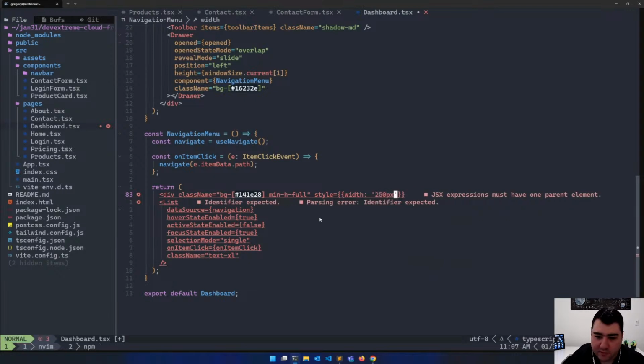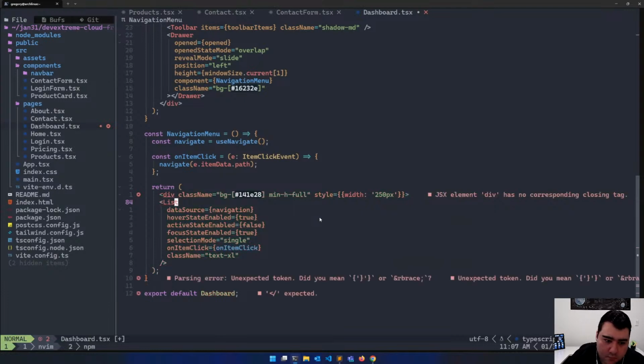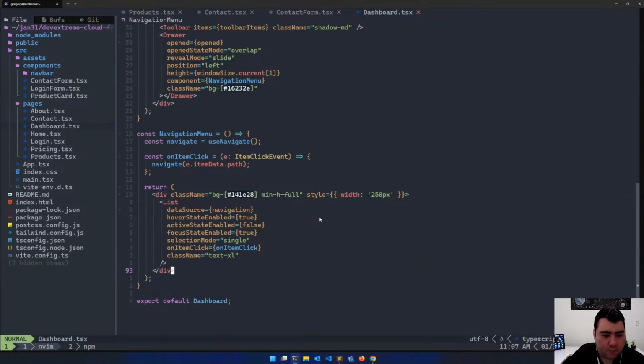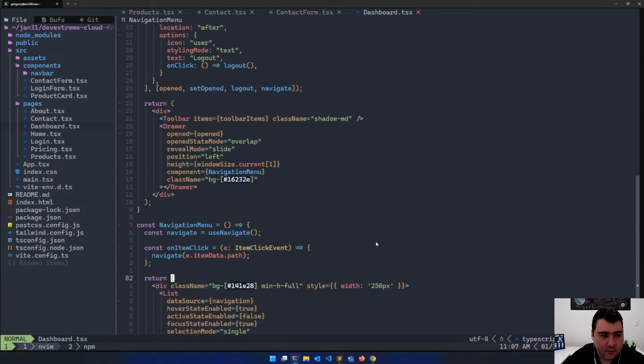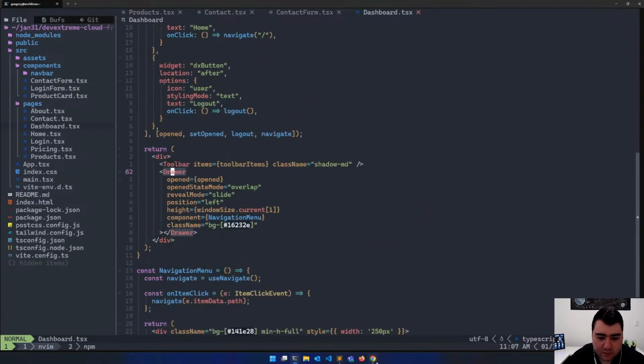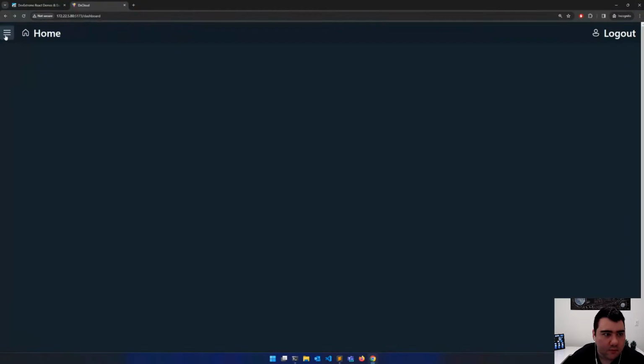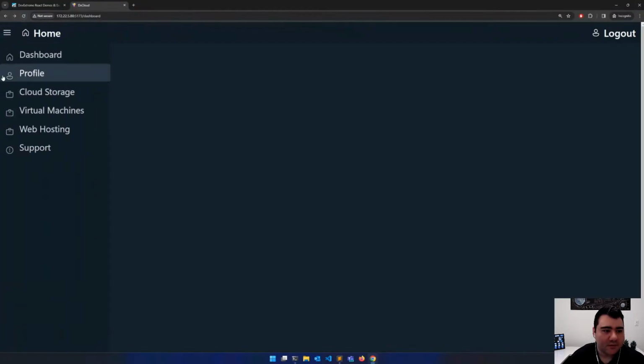We'll just leave that as 250 pixels for now. I'll add our div at the bottom there. And this should work. And it does. Oh wow, it works. Excellent. That looks pretty cool.